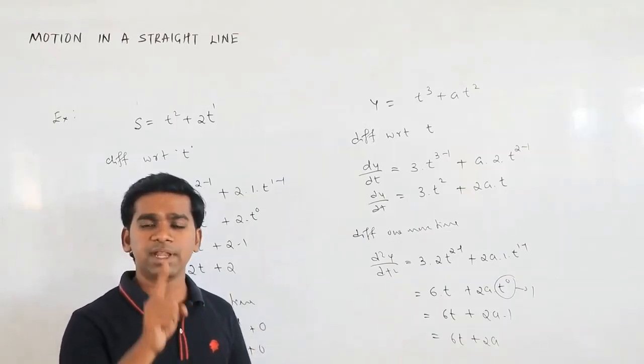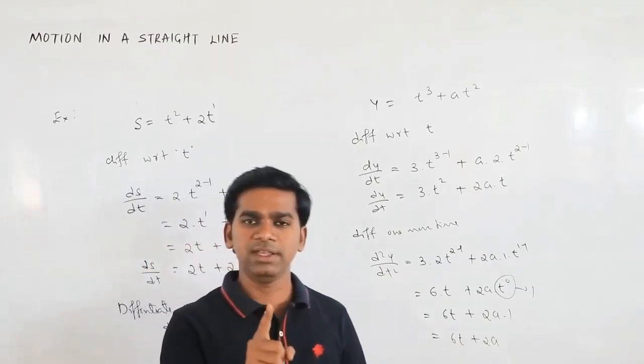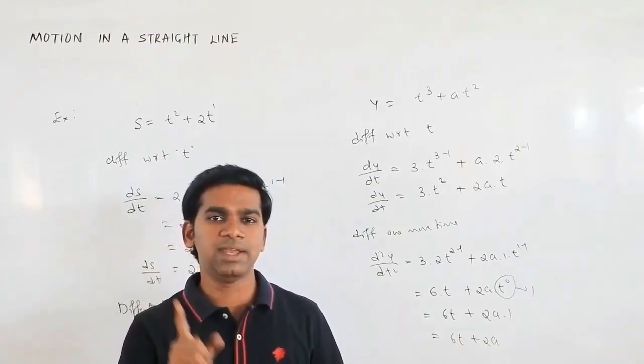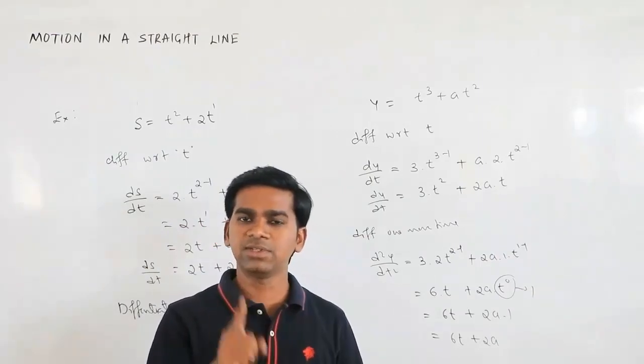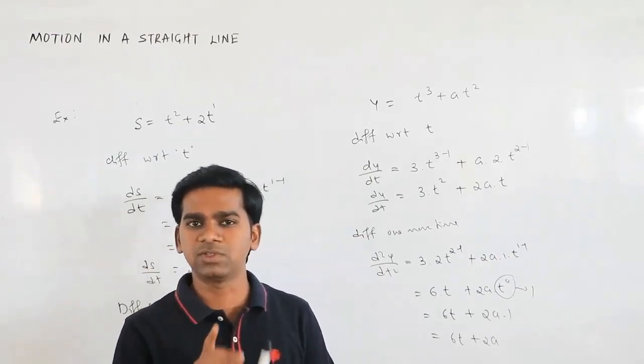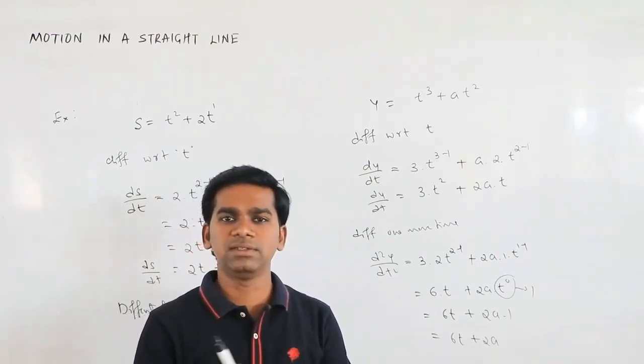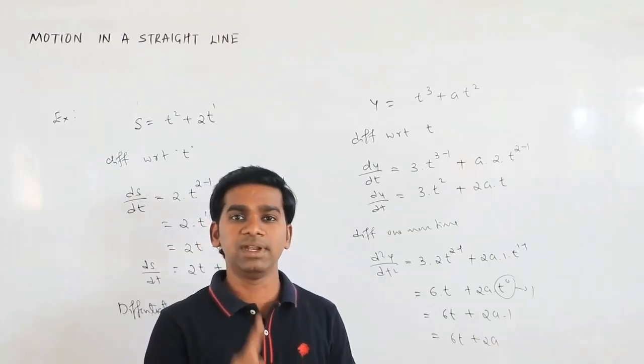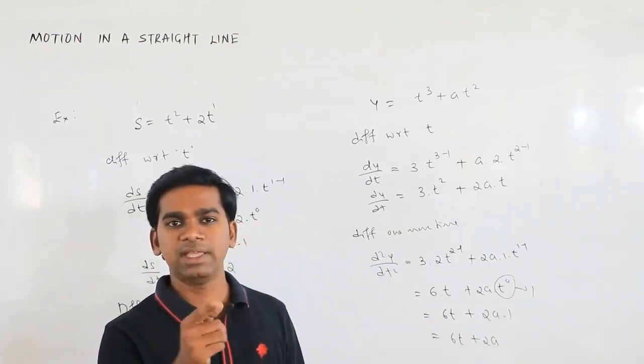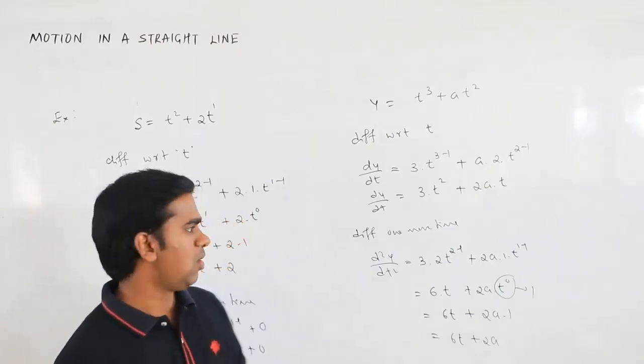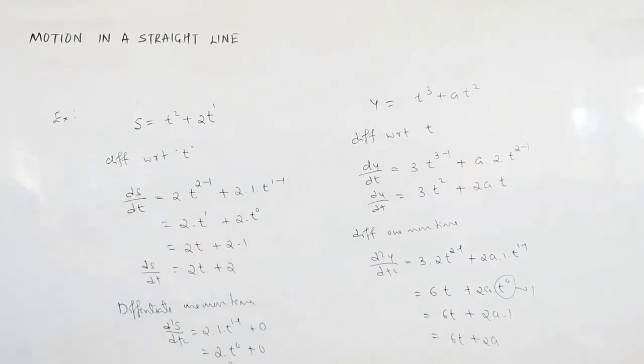What you have to remember: differentiation of x raised to n is n into x raised to n minus 1. If you know that one, that is enough, nothing else. I want only that formula. How to apply that formula? You have to practice all these things. So be ready for the next class.